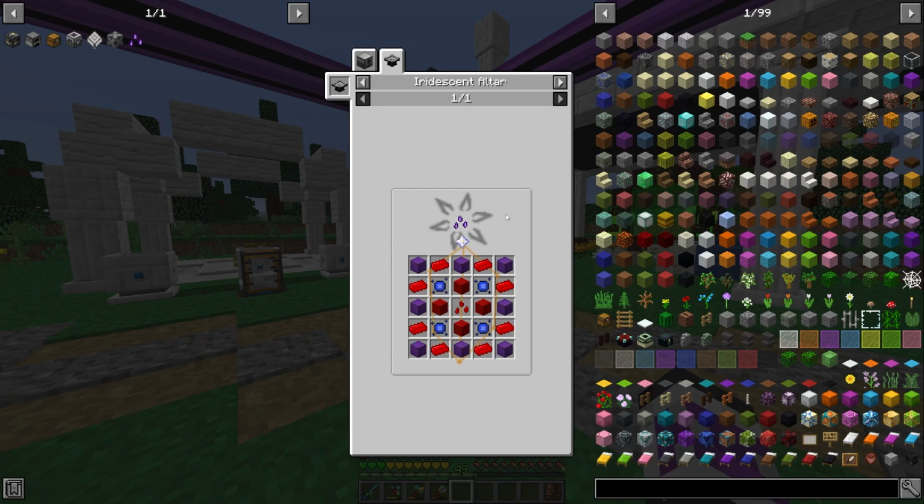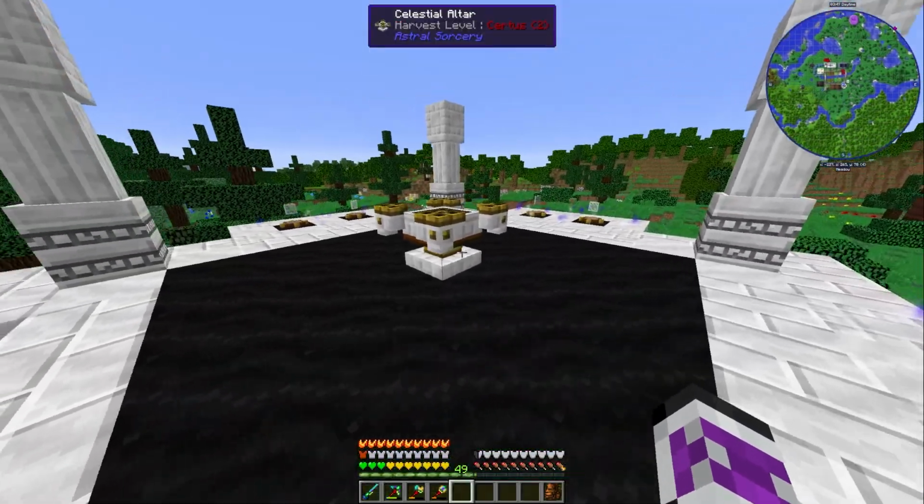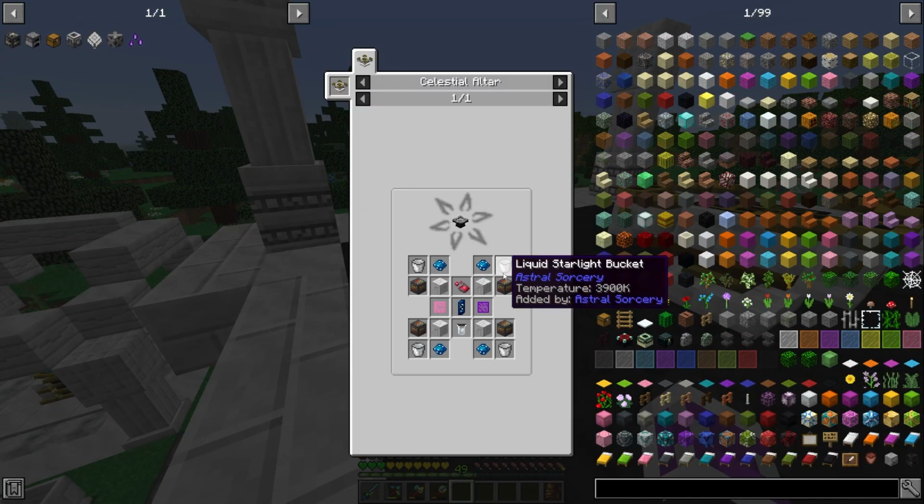But these seeds are going to take quite a lot of work. But if all goes to plan, I might be able to get them by the end of this video. We'll see. But there's quite a lot of things that need to happen before I can make these seeds. Namely, this iridescent altar, which is only one tier above the celestial altar that I already have. So it might not be that bad.